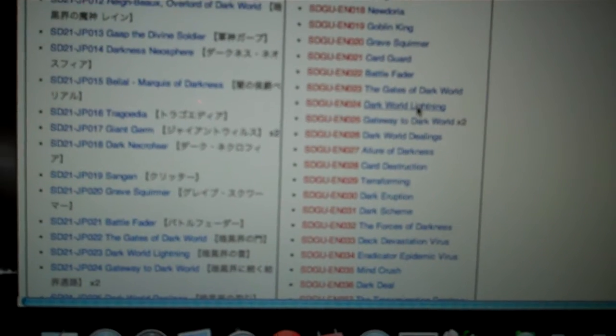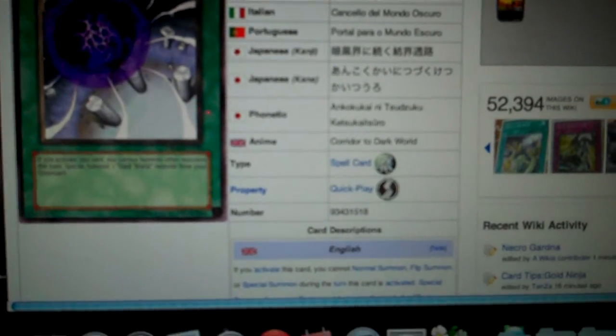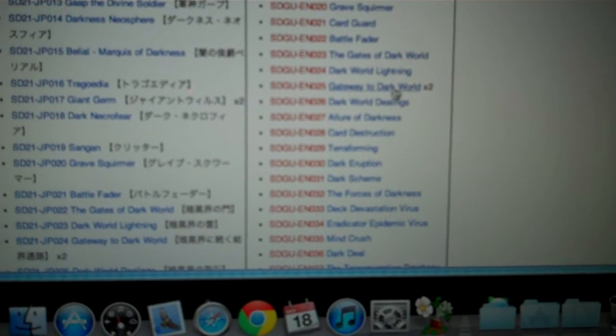Then Dark World Lightning, destroy a face-down card, discard a card. Gateway to Dark World is, I believe, the Monster Reborn type idea. Yeah, you can't summon other monsters, but you can special summon a Dark World from your graveyard. It's okay. I don't know if it's going to see a lot of play, but we'll see.